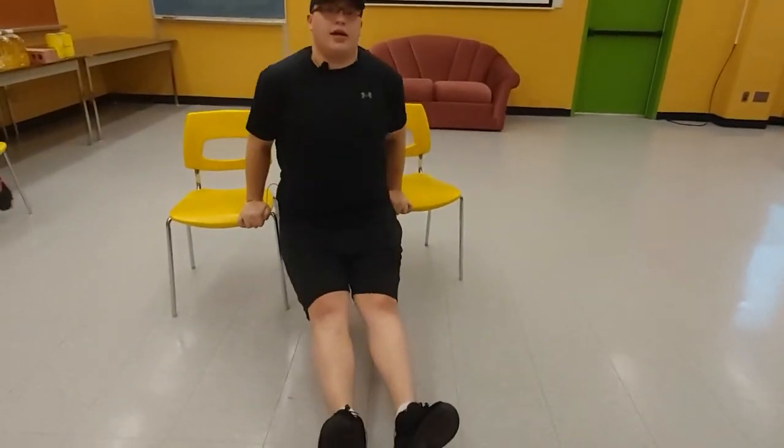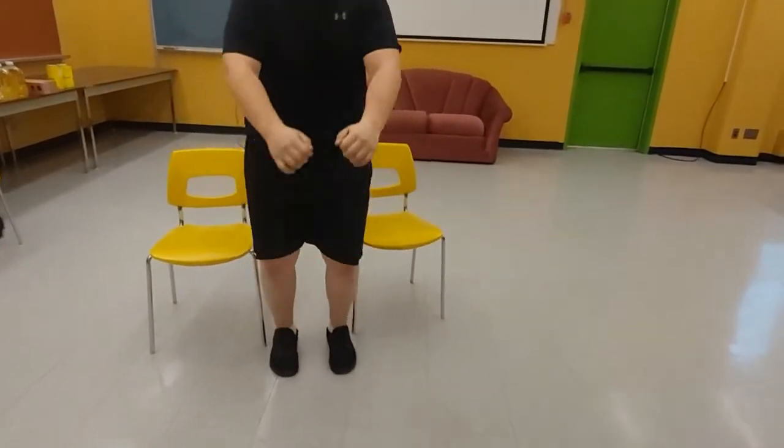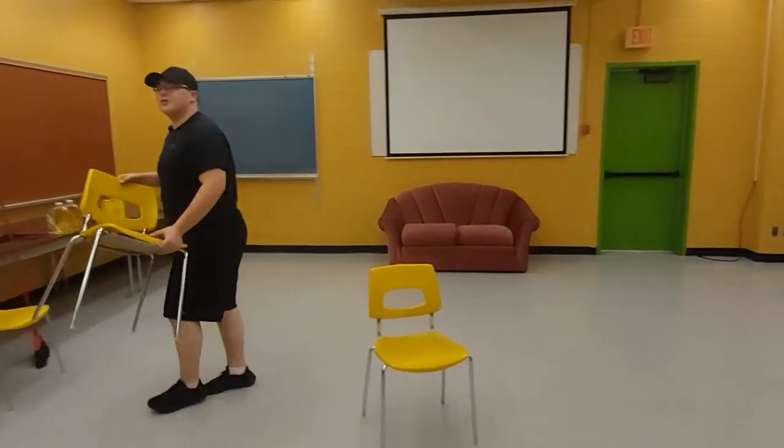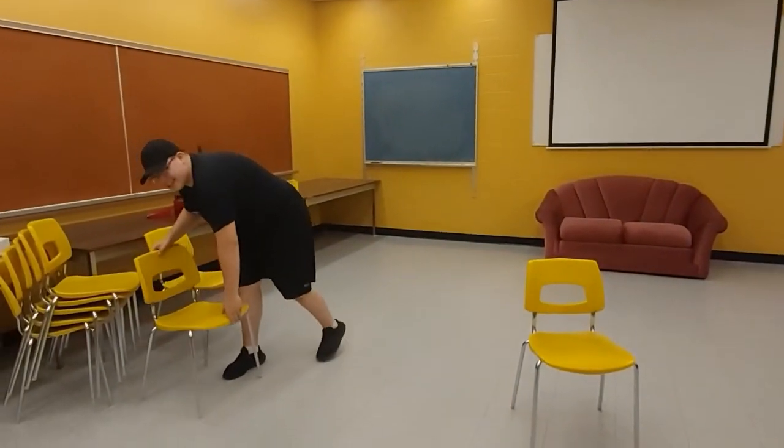Down and back up. So Jude, if I'm working out from home, could I do this on my couch or coffee table? It'd probably be better to do it on your coffee table because the couch is soft. If you have a harder surface, it just makes it easier to have stability in your exercise so you don't hurt yourself. Any other questions, Laura? Not right now. Okay. Yeah, you can stop.